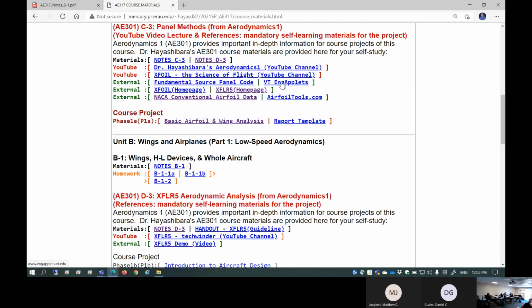Now, XFLR5 is using XFOIL as a batch analysis. Within XFLR5, you're going to run a series of XFOIL analyses with different Reynolds numbers, different angles of attack, and different cross sections, and you're going to accumulate them into the airfoil database. If you want to use two or more airfoils to create a single wing, you can do so, but you have to run those batch analyses to develop your database to begin with.